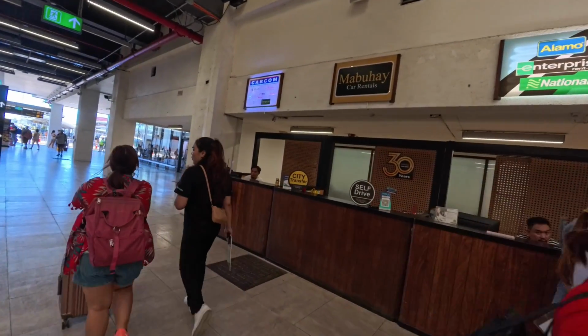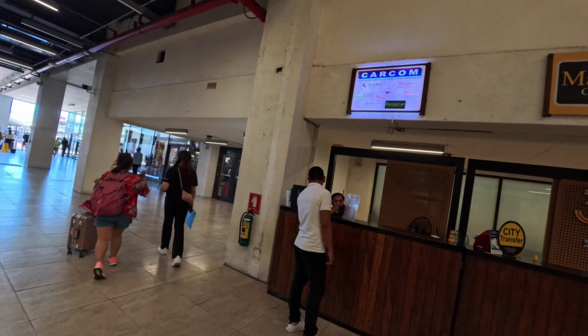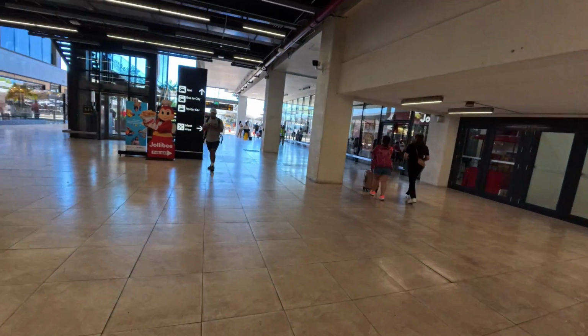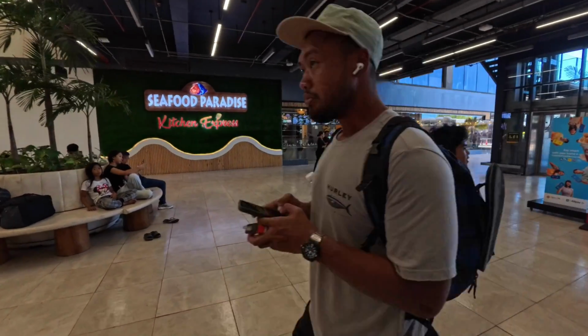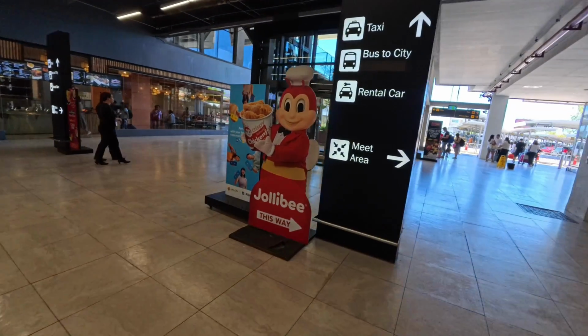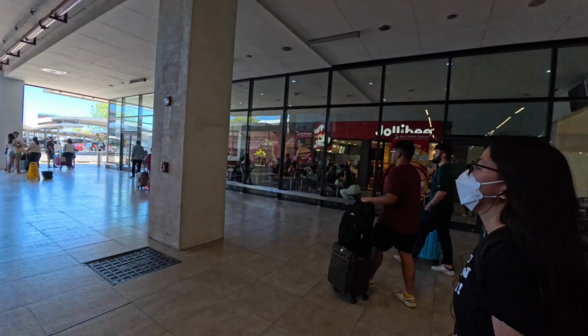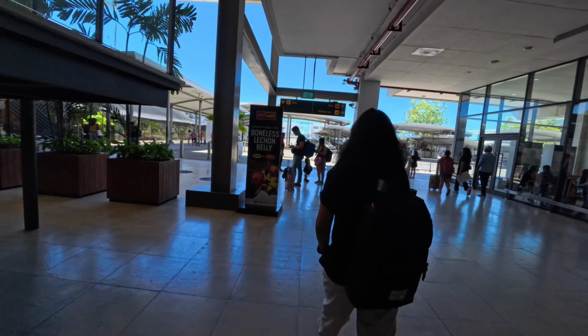And right here to the right are several rental car places. I was down here about a year ago, and I was told that if you're going to rent a car, it is best to do it before you get here, because they may or may not have the cars available when you arrive. Unlike so many places where you say, I want to rent a car, and okay, these are the cars we have available. They may or may not have cars available, so plan ahead.